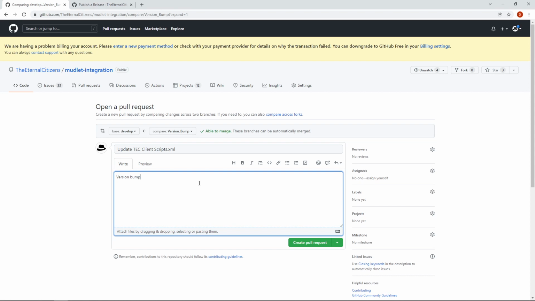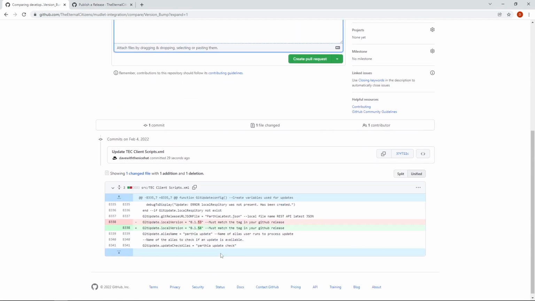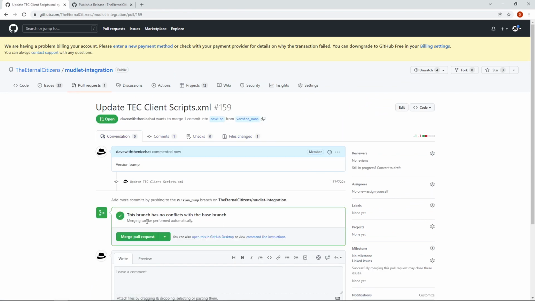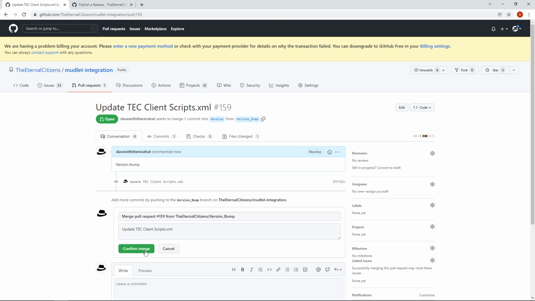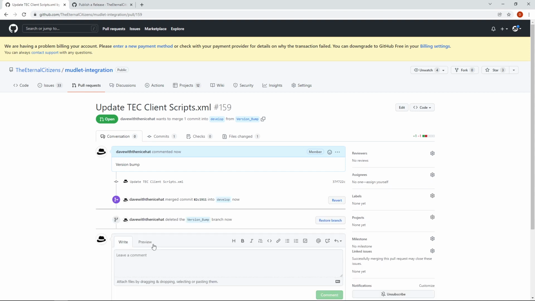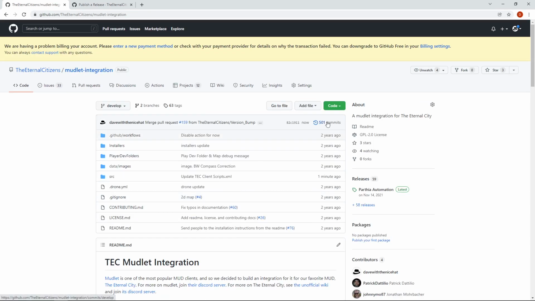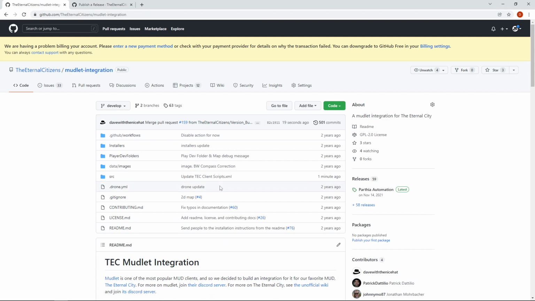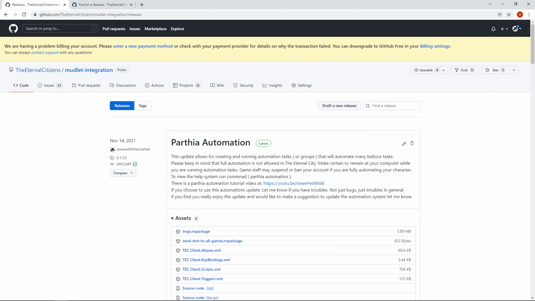I'm just going to do a version bump on here, and then verify. Yeah, good. Okay, so we're going to go create a pull request. There's no conflicts. We're going to merge back, and I'm going to make certain I have 501 because of the version bump. Got it. So we're going to go back here and we're going to go to releases. I'm going to pause for just one moment.